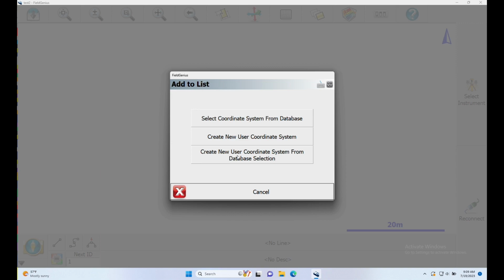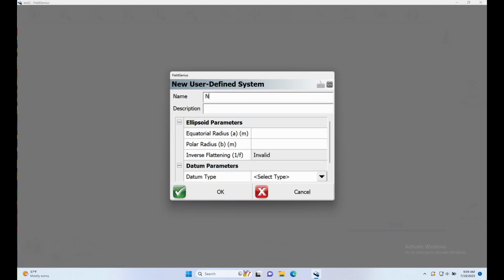So in my case, as I said, I want to create a wholly new coordinate system. So I'm going to click the second option here. That's going to bring up a menu where I can input all of my various different parameters. In my case, I'm going to create a UTM zone 11 derivative here. So I'm going to call it Nolan's UTM zone 11. And do note, I accidentally put an apostrophe in there. I guess I'm a little bit too grammatically correct. You're actually not able to put those in the coordinate system names, but I will remove that at the end of all my parameters here.